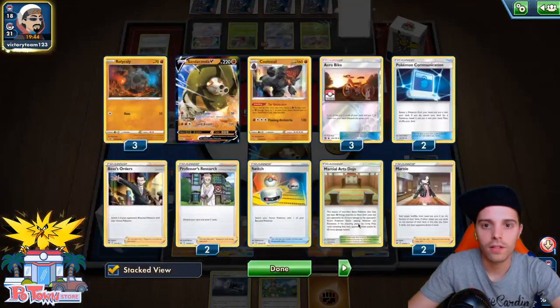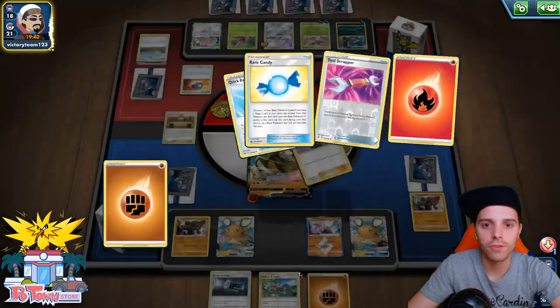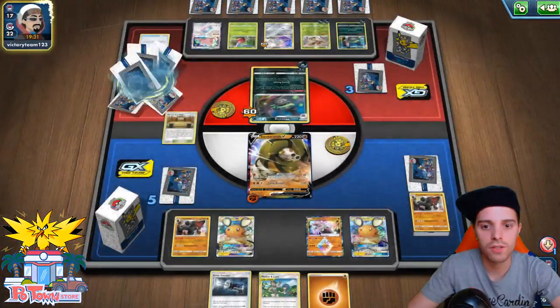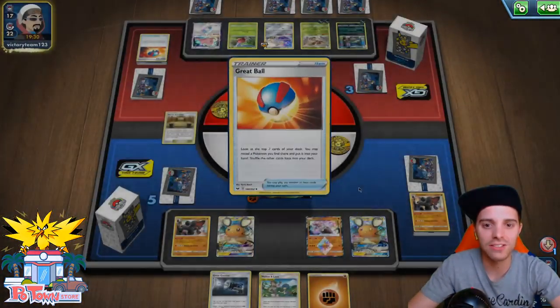Really need to find, yeah, another Weezing pops up. We need to find our Boss's Orders so we can get energies back in play. That's gonna be the most important, crucial part here. I think I will just accelerate energies too. Yeah, this guy's gonna be a lot to set up.